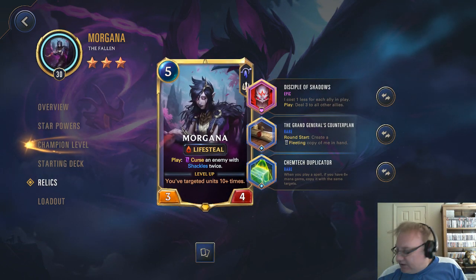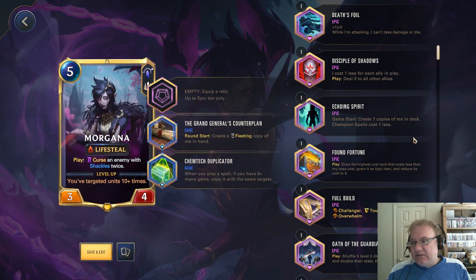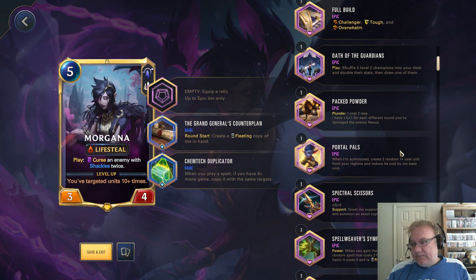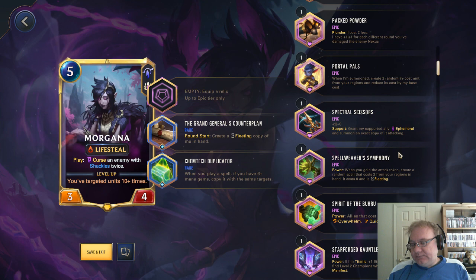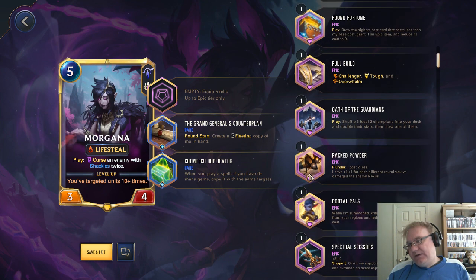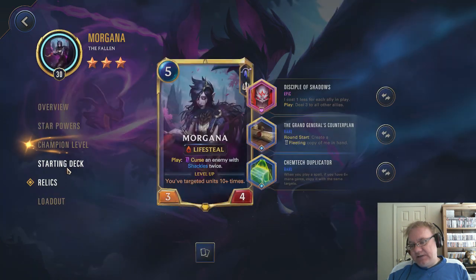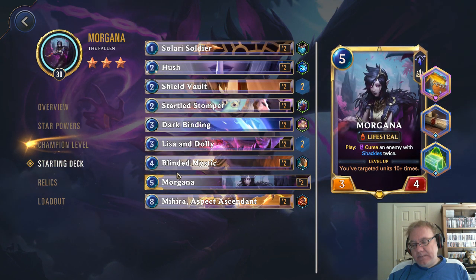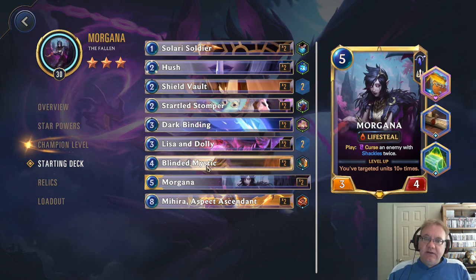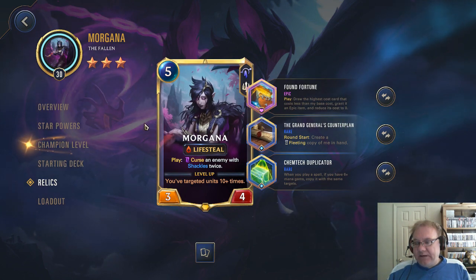I'll definitely take GGC and Kem, but I don't know why I have Disciple on her. That doesn't make that much sense. I could do Spellweavers for fun. I could do Portal Pals for fun. And I could do Found Fortune. I'm trying to remember what Found Fortune gets in this deck. Mystic. Actually, that's quite good, because we can silence something that has Undying. The Undying buffs, I mean.